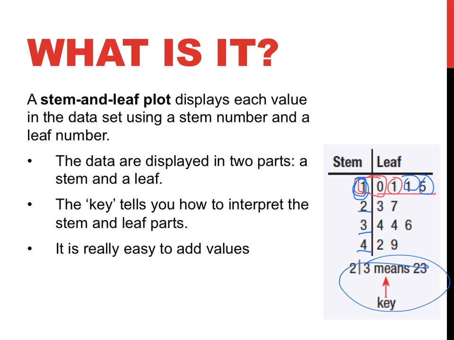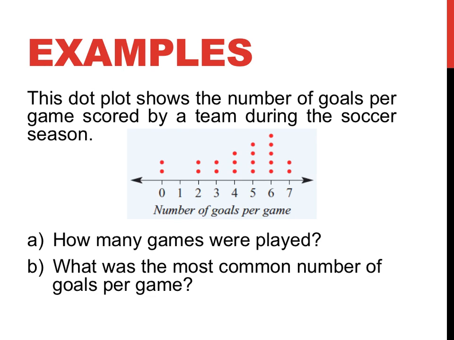The thing with stem and leaf plots, and why they're really helpful, is it's really easy to add values to them. It's not like a column graph or a frequency histogram or anything like that. It's really easy to just bundle statistical data onto the end of them. So let's have a look at this one.